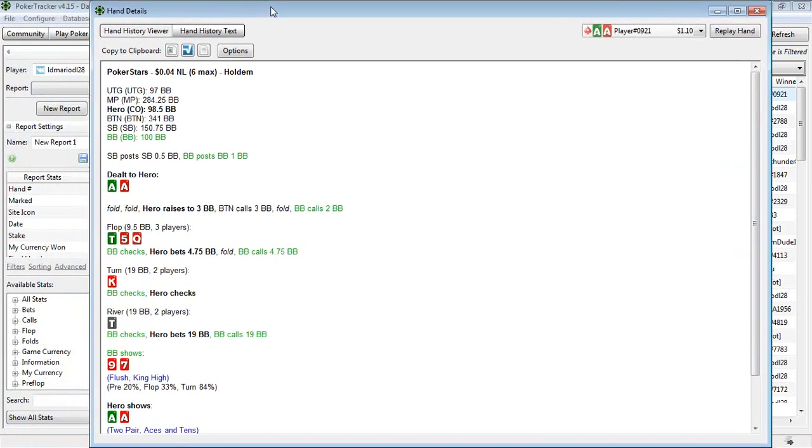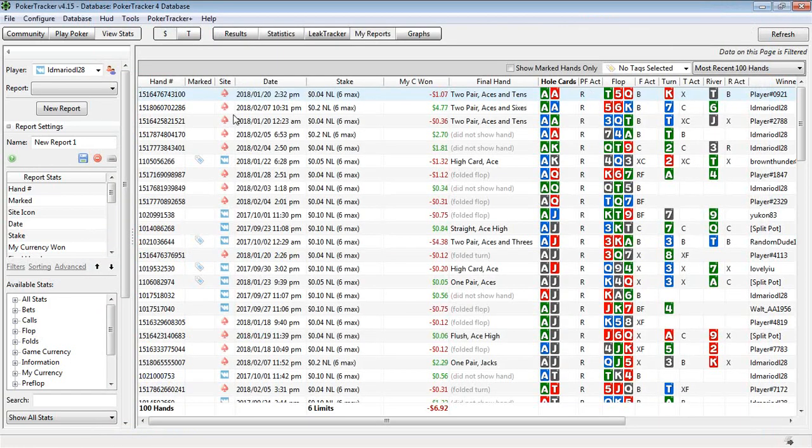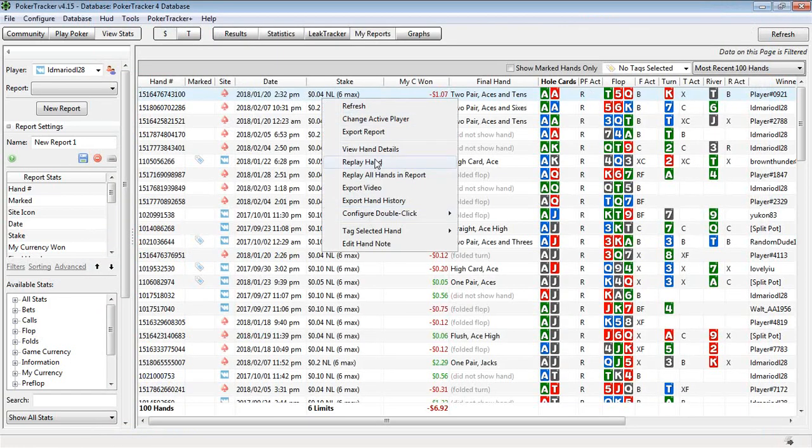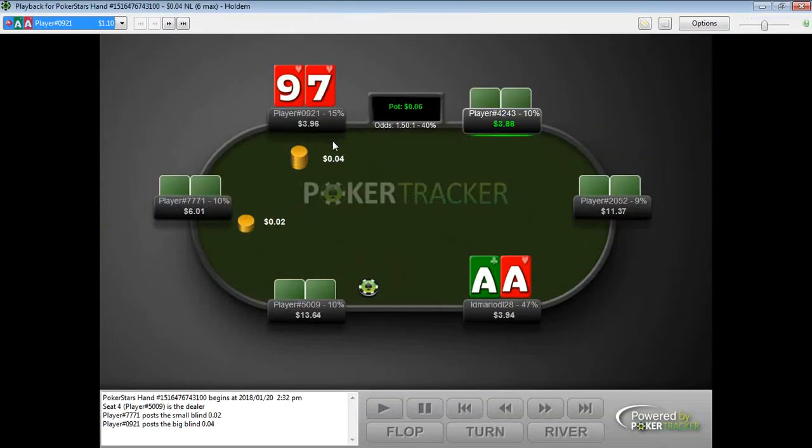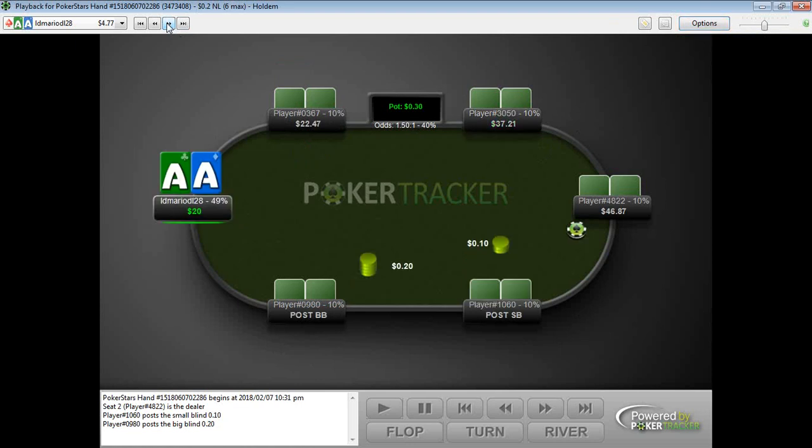This first particular hand here, which is played at NL4, I am dealt Ace Ace here. Actually, if you want, we can do this in the replay. Let's do this in the replay. Replay all hands in report. Okay, all right, we'll do it this way instead of going over the actual Word document. So you see the result there. We'll pass through this hand and go to the next hand.